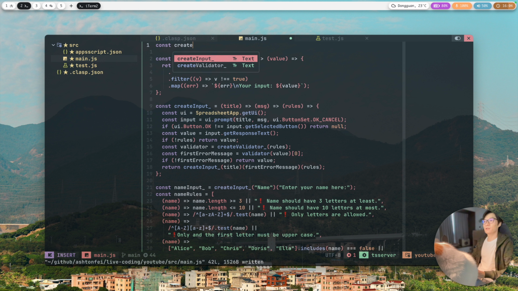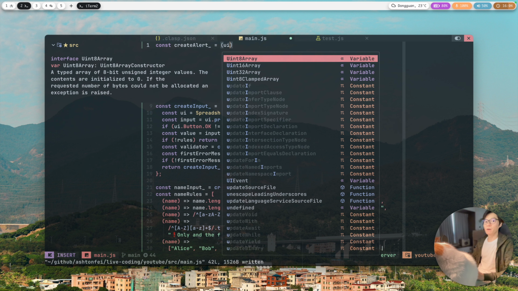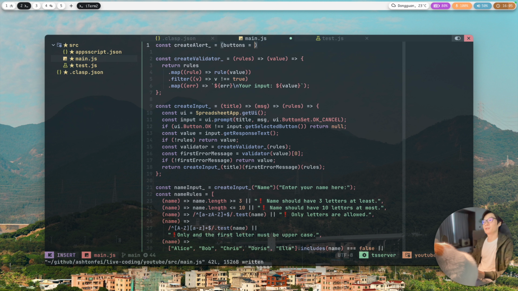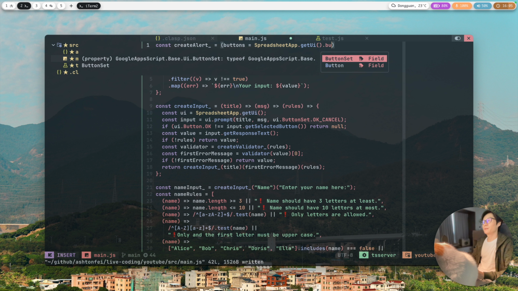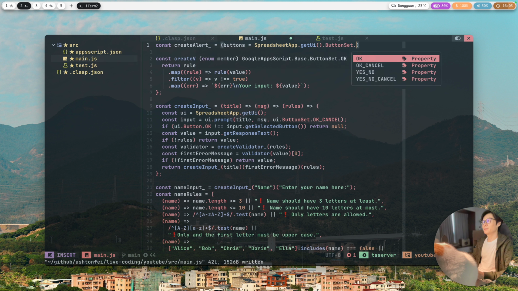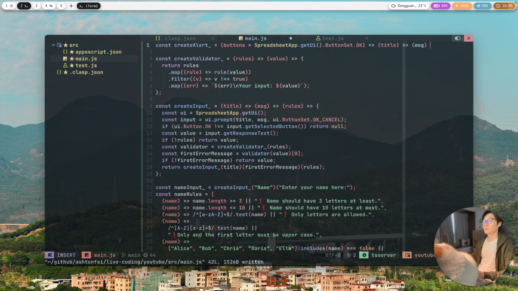So I'm going to create a function to create alert, and this function is going to take a UI for sure, or we're going to take the button set, or we're going to take the buttons. So the button is going to be spreadsheet get UI button set.ok by default, and I'm going to take a title and a message.